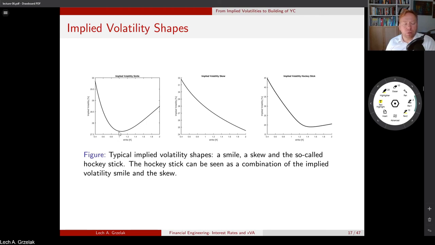In the case of Black-Scholes, of course, we calculate implied volatilities not only for a given strike. For example, here we have strike one, but we have to repeat this experiment. We have to repeat the optimization for multiple strikes. For example, here there'll be one, two, and so on. So as you can see, in the construction of an implied volatility smile or skew, or this hockey stick, we could also have a very similar case as we have for the yield curve. So we have a number of spine points, let's say implied volatility values. And if you would like to price an option in between, so if we have two strikes here for which we have market quotes, we also need to perform some kind of interpolation between those points.